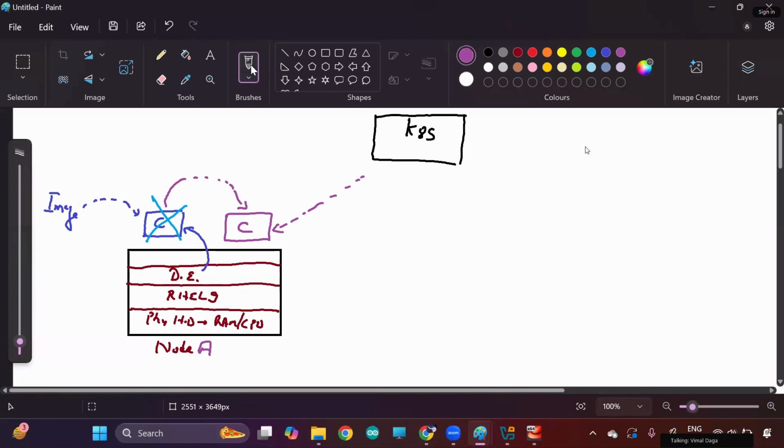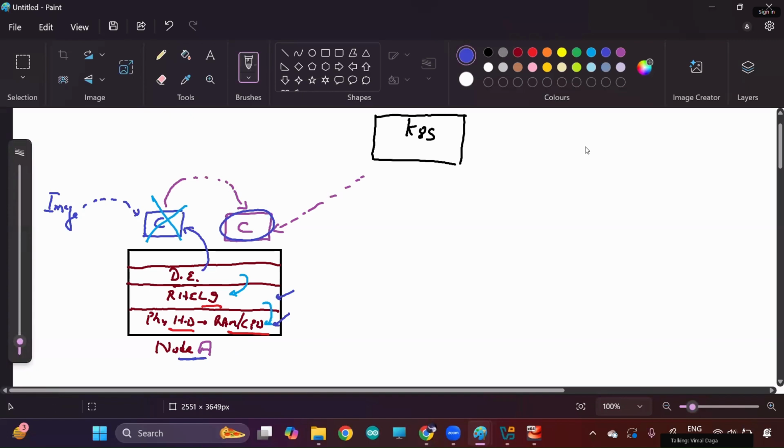But the challenge is, to launch this container we need the Docker engine. For the Docker engine, we need a base OS, and for the base OS we need hardware. But what happens if your physical hardware fails, or your OS fails, or your Docker engine fails? That is not the responsibility of Kubernetes. Kubernetes is only meant for managing the container. Kubernetes is not meant for managing your OS or your hardware. That's called physical resources. They're not meant for managing the node.